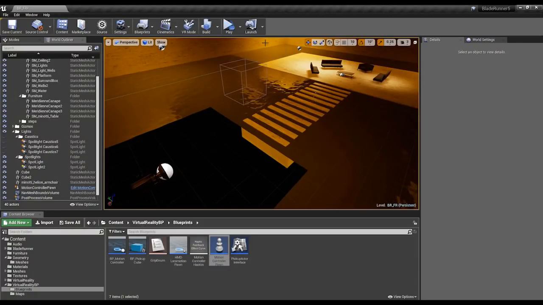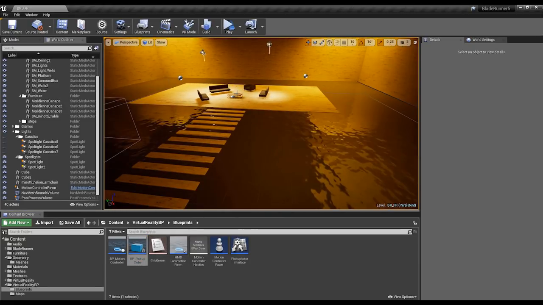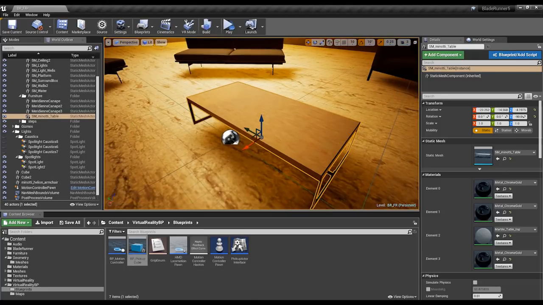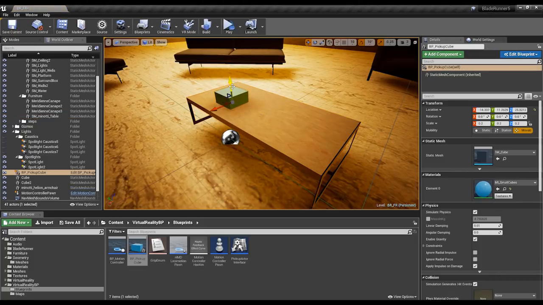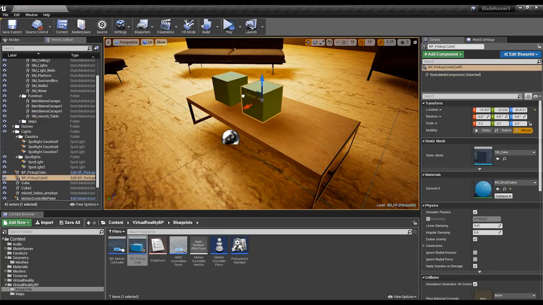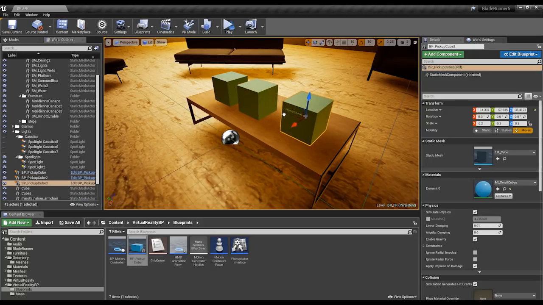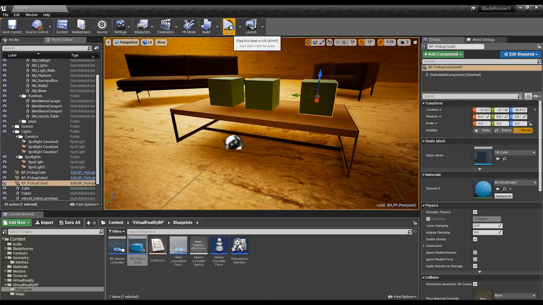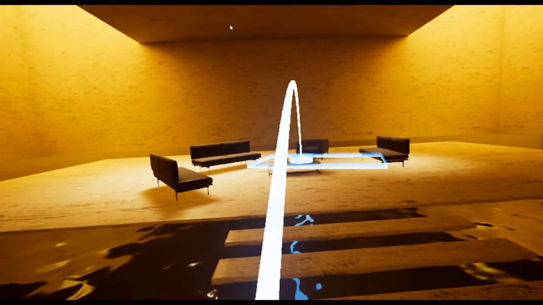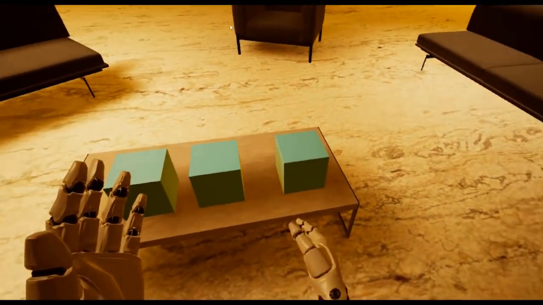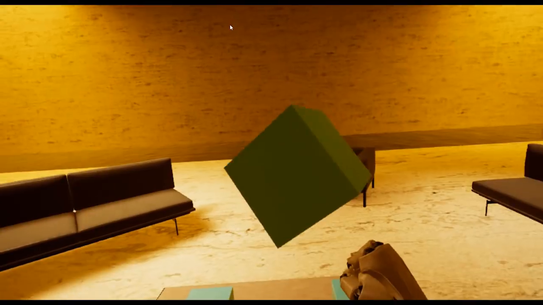Very smooth. And while we're here, let's extend that a little bit and use that BP pickup cube. So let's zoom in onto the table a little bit, and I've got the pickup cube, and I'm going to drag one into the scene, and with the Alt key, copy a couple, and let's go back in VR and see if we can, very simply, get close to the cubes waiting for me on the table and grab one, and it all works.